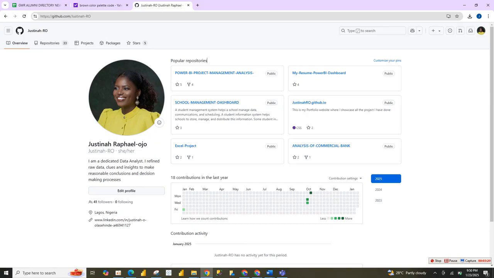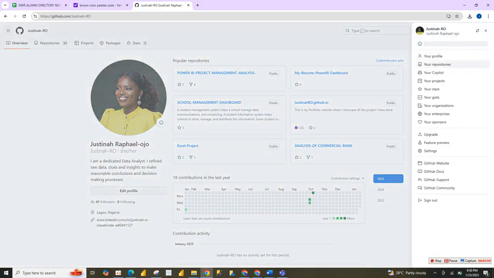So now let's start. If you want to post your project to GitHub, first make sure you have an account on GitHub. After you've created your account, you go to your profile, then you will see your repository.